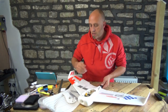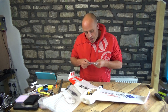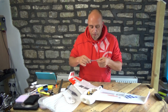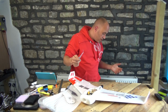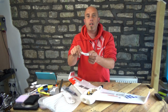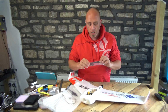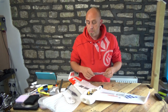If we now take a look at what propeller we've been provided, we get 2 propellers, it's always happy days. Does it say? Yeah, they've provided a 6x4.5 propeller. Now I can already tell this is a tough propeller. They've definitely got glass fibre reinforcement in the propeller, because I'm sure you've seen the cheap quad ones, which I've got down here. So here's a cheap quad one. Can you see how much I can bend that? I know that one's in the bag, but that one is way stiffer, and they've definitely got glass fibre in that. And I'm sure if I cut it with a knife, it's really, really stiff, which is exactly what you want on a racing model, which is going to get absolutely ragged.